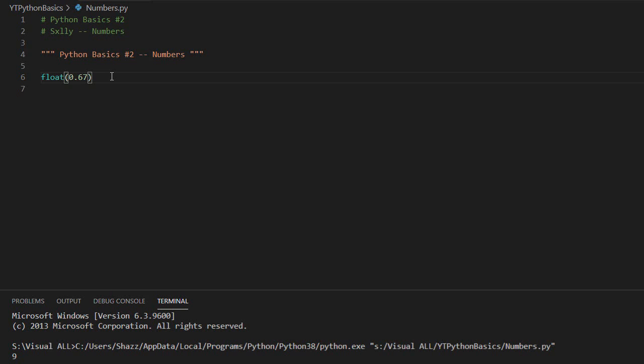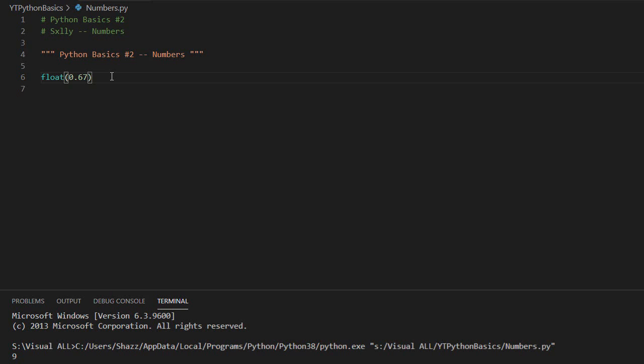With floats, you can't really index for a range of, let's say, 0 to 0.67. Python does not really understand that, and it just doesn't function.